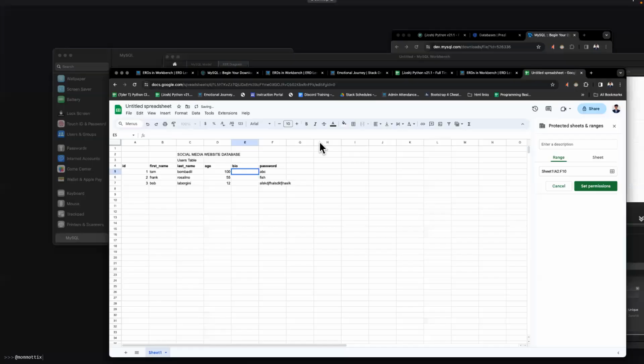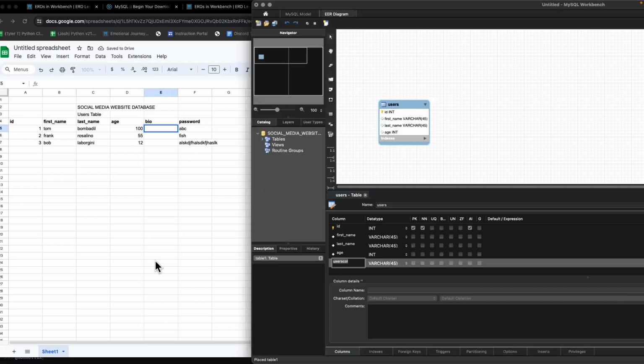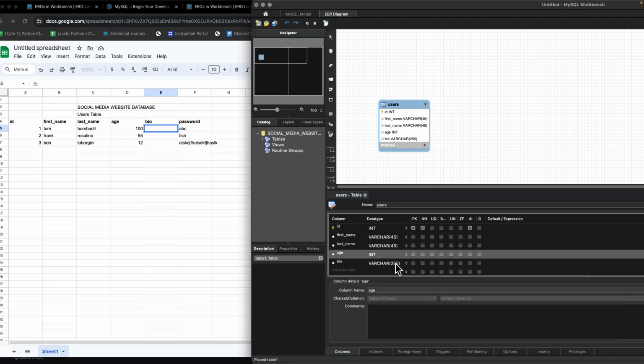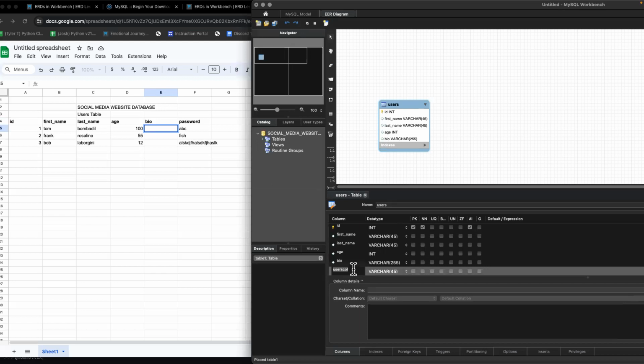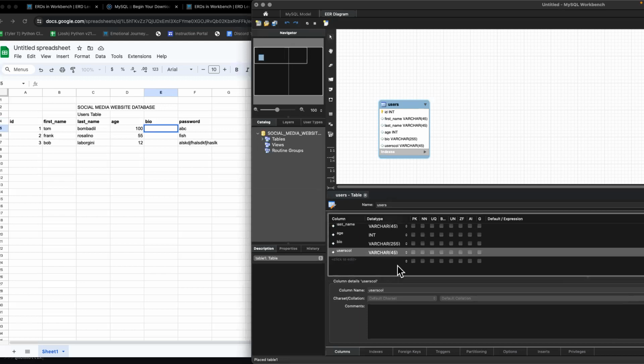And for this table entry, I want the characters to be more than 45 characters long. This is going to be a longer entry. So I'll say this could be up to the max amount of characters possible for varchar to hold, 255. Now let me see if there's one that holds more than that. Let's look at the different options that we have here.